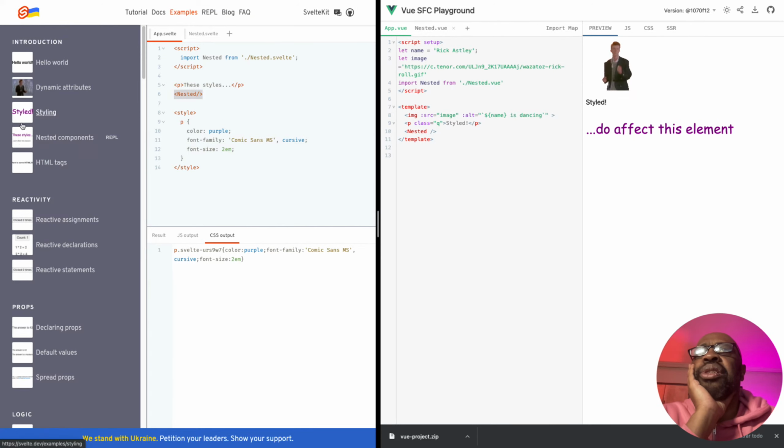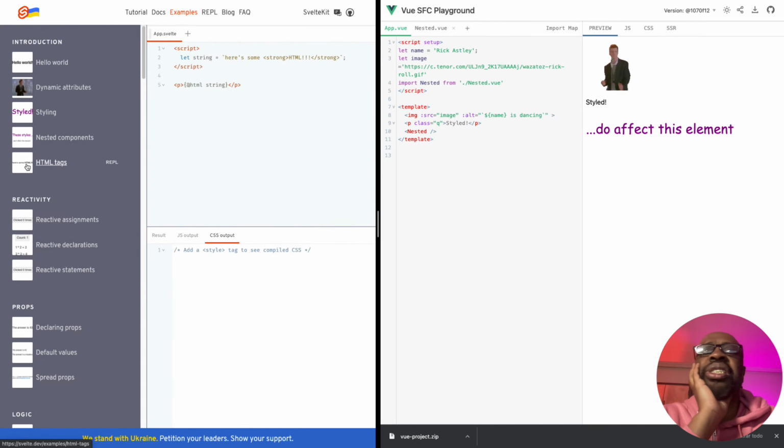Nested components. What is this? Styling HTML tags. Okay, this is pretty much the same. Here they're using a backwards, which is a very good thing. This is pretty much the same here.